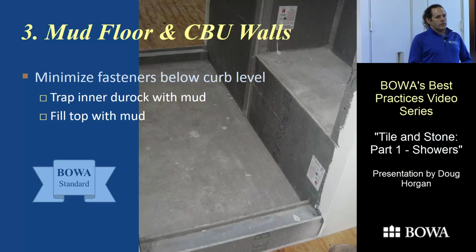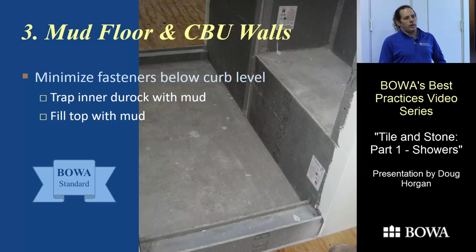We do want to minimize the fasteners that are below the curb. We want it to be able to fill up to the top of the curb. Hopefully it doesn't happen too often, but shower drains do get clogged and sometimes it takes an inch or two of water before someone notices. So we want to have no or very few fasteners down low. If you're clever with the Duroc and the mud, you can cover the inside of the curb without using any fasteners. But we're going to use another layer of waterproofing over all of it, so it's okay if there's a screw or two.